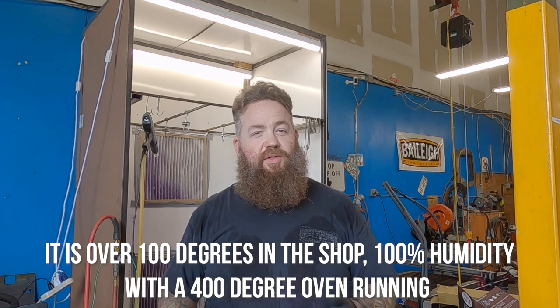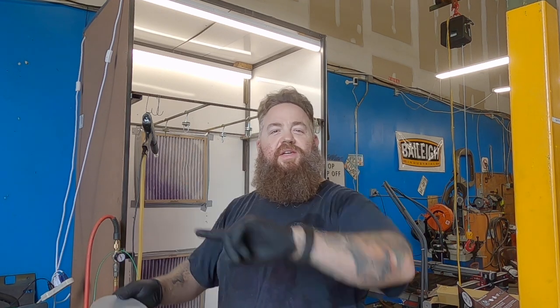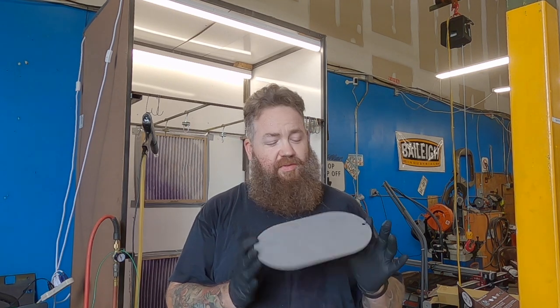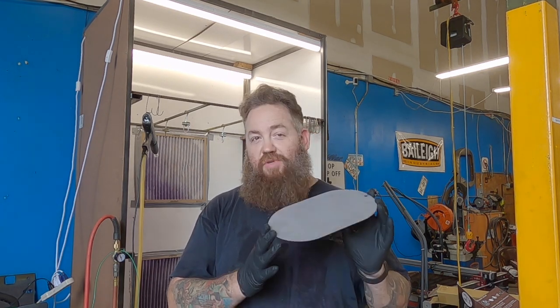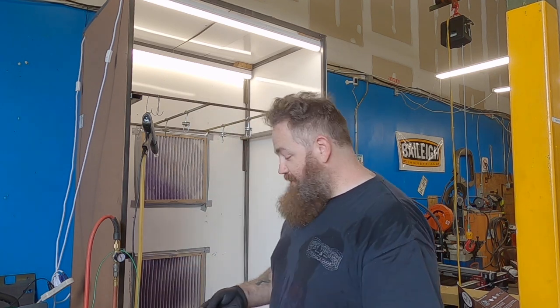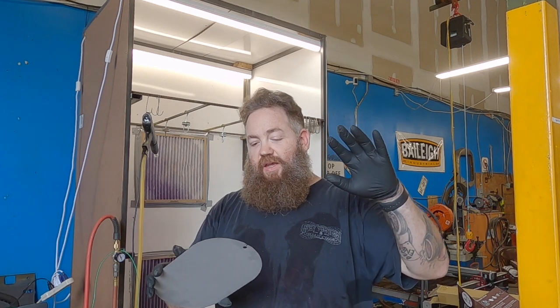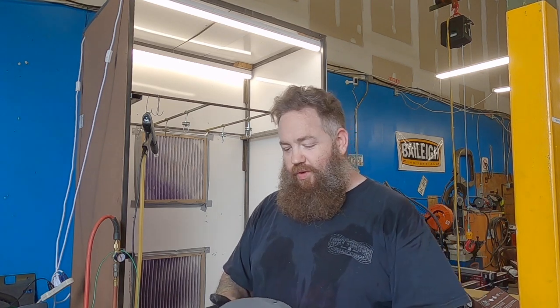Since I completely forgot to video this, I'm going to splice in some other footage. The astute viewer would notice that's the wrong part — well, this is just a steel piece. As you can see, it started off a disgusting, nasty, rusted piece of crap, and now it is a smooth, not rusted, shiny piece of crap. We're going to blow it off really well, because if you have any contaminants in your powder coat, you will see them — as it dries it'll leave little lumps and it'll be awful. Some people wipe them down with denatured alcohol, which works well — you wipe it down and throw it back in the oven to cook off any fibers and alcohol that might have gotten on the workpiece. I'm just going to blow this off, though, because it is just a test piece.